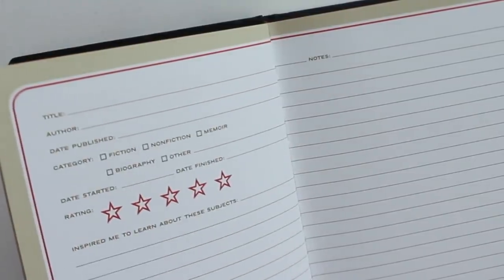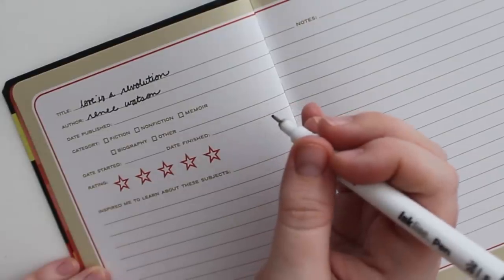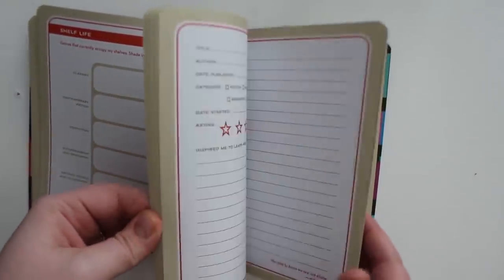For example, I don't care about the date I started and finished a book — just one date would be fine. I don't like the categories: fiction, nonfiction, memoir, biography, or other. If it just had a line to choose your own category that would make more sense. There's a page where you fill in your favorite authors and favorite books, and then it asks for your favorite young adult or children's books, already assuming your favorites won't be in those categories. After that it says 'my favorite places to read: in a cafe, at home' — I'm not reading at a cafe or a library or on the train right now! It makes it more of an activity journal as opposed to just a reading journal.